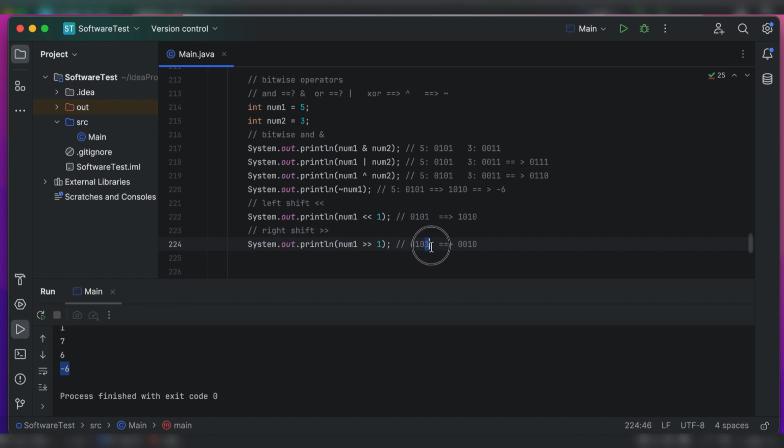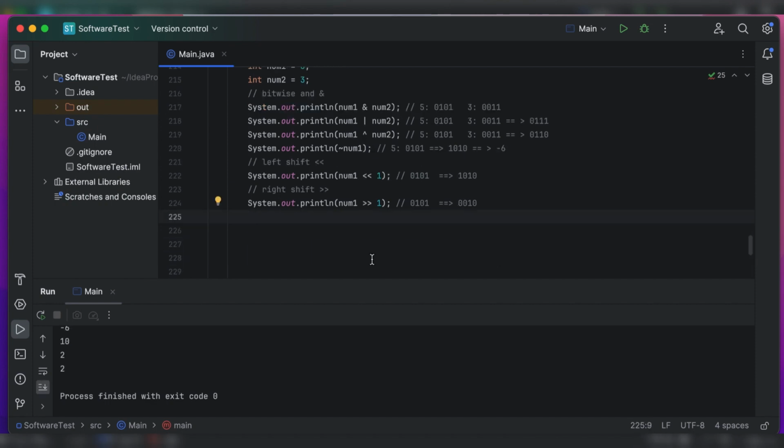So this will be discarded. This will be in the first position from the left, and this will be in the second position from the left. Okay.